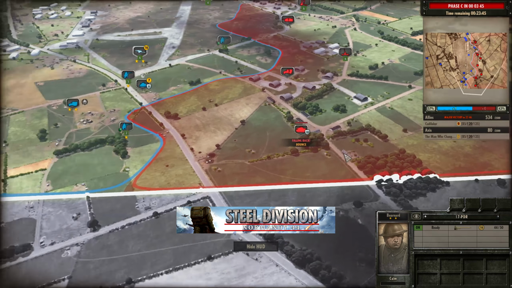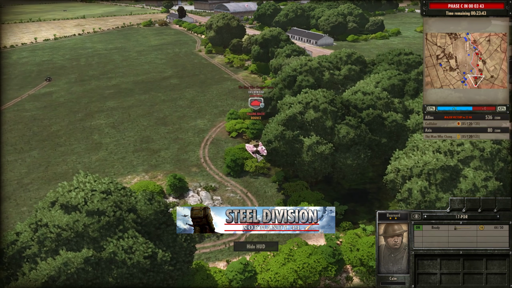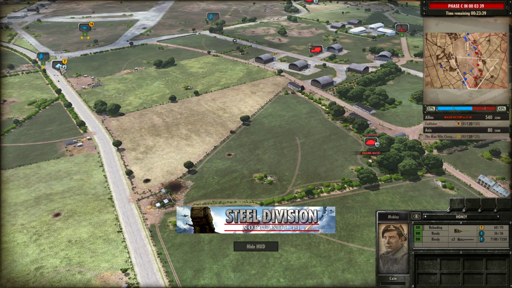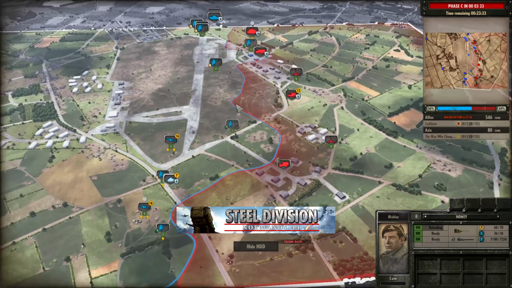Brumbar still falling back. Not too much further it can actually go. And all the Honey needs to do is just keep firing at it. Eventually the Brumbar will show its side armor, and then the Honey actually has kill potential.